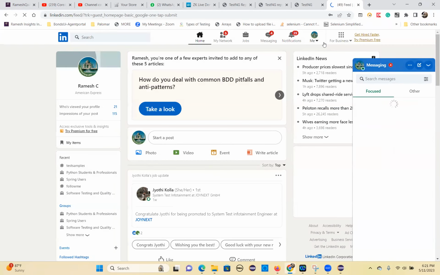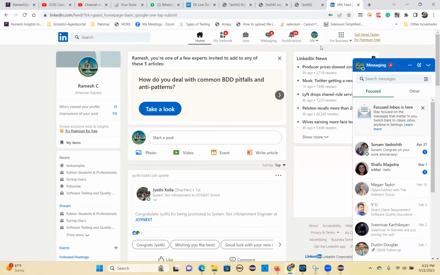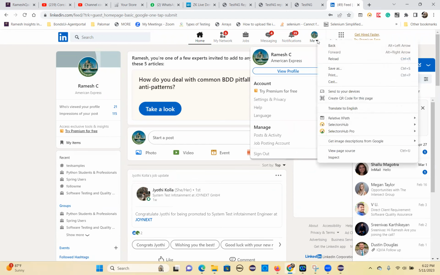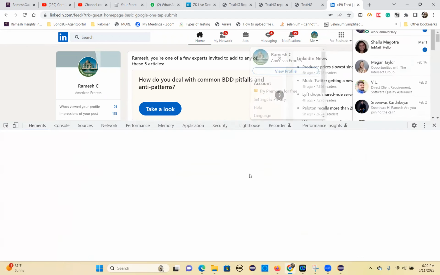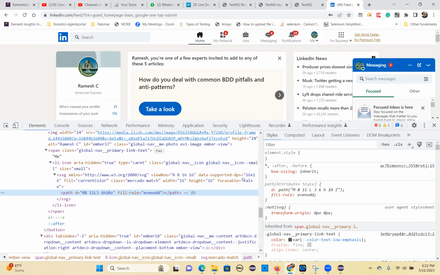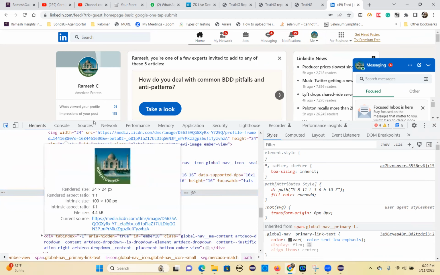Okay, so it is looking for this one. This is the profile me icon, and this is the profile rail card. So your profile card, basically this one. When you click on this, sign out will appear. So first you have to click, right? That is failing. That itself is failing. So you have to see why it is failing.